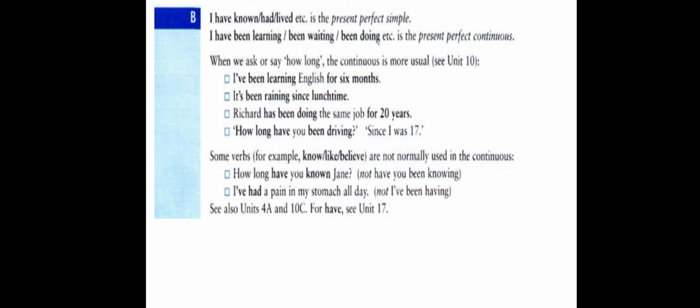So we use since. We don't use for. If we want to change it to for, we say for 5 years, if we speak about from 2015 until now. So we speak about an action that continued from the past until now. So we say, how long have you been driving? We use the present perfect continuous, and we use how long to ask about the period covered by the action.